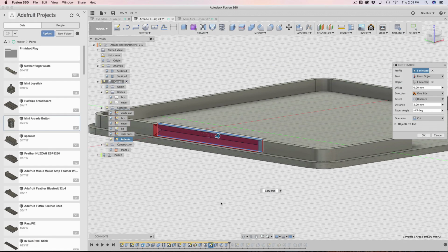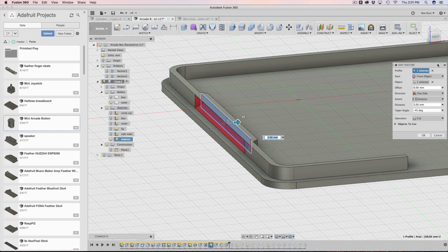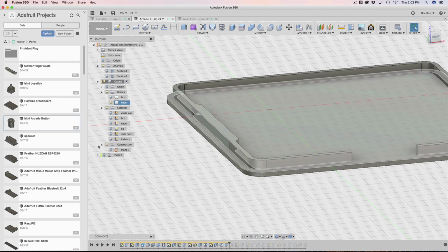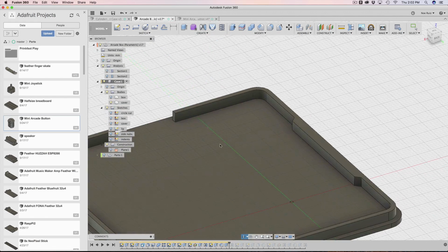So you can select, in this case, I selected this edge over here, and now I'm cutting in there. Then I made the distance 3, and I tapered it inward by -45. When you do that, you get this here. So this is exactly what we want.